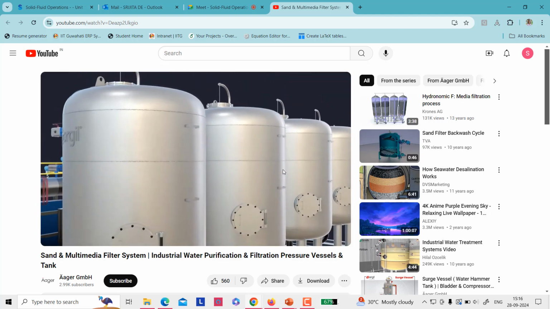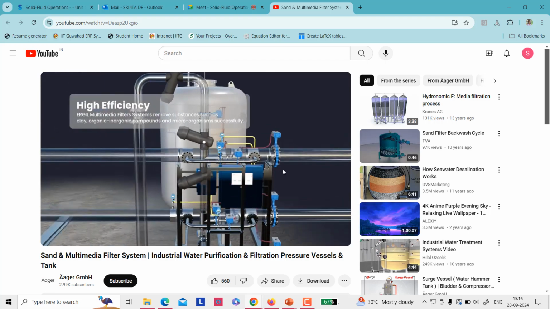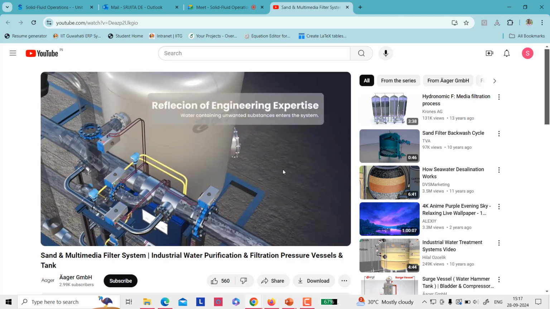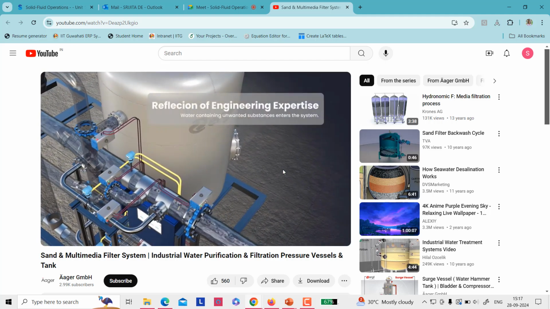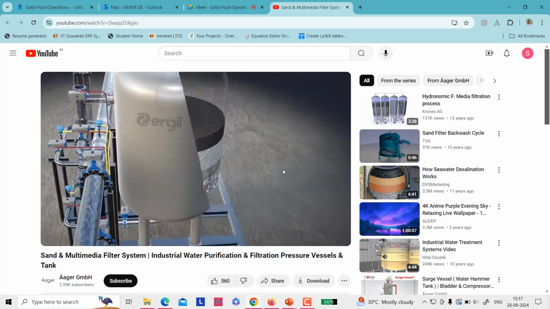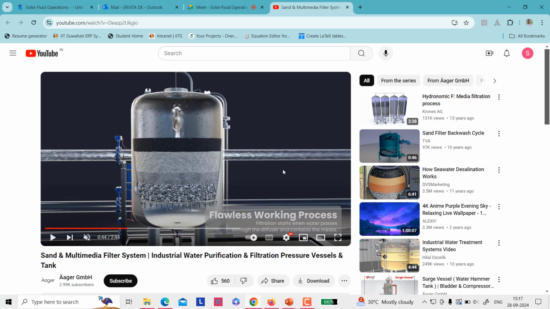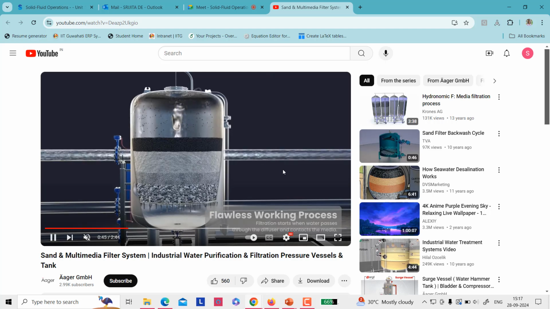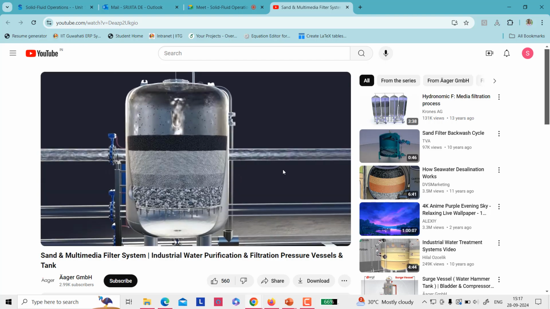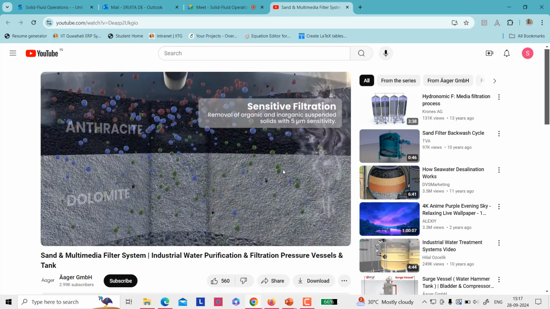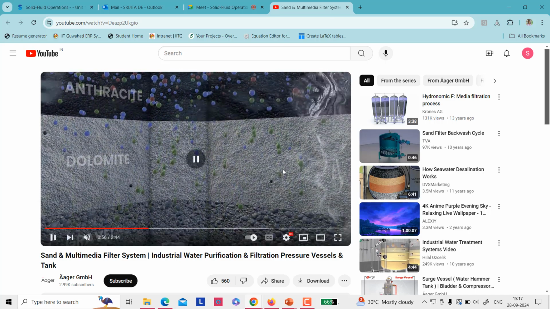You can see that feed is going inside through this pump, and here filtration starts when water passes through the diffuser and contacts the media. You are seeing that water is coming through, and all the particles which are heavy in nature are settling down slowly. So now they are settling down.